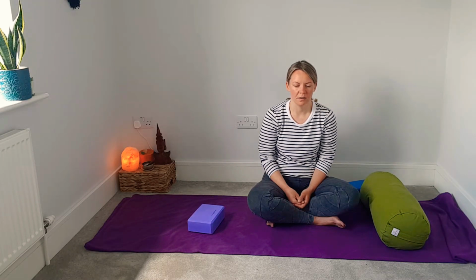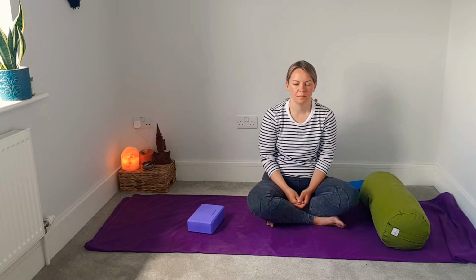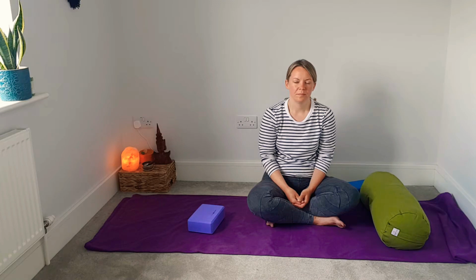Do you notice anywhere in the body where there might be a little bit of holding or tension? Can you bring some gentle attention to that. There's nothing you need to fix or change. Just noticing how things are right now as you settle into this pose. Allowing space for the body to gradually soften, being supported by the props, by the ground.